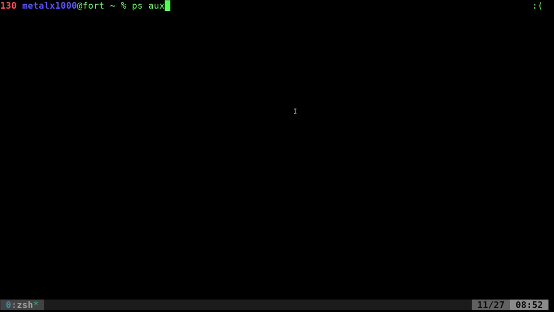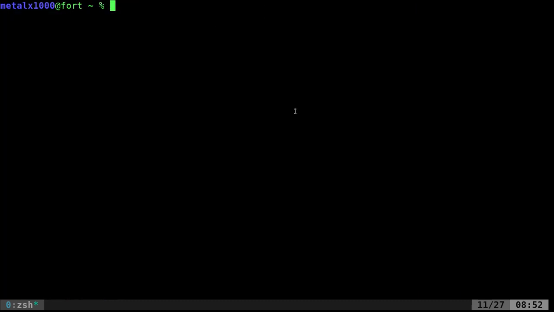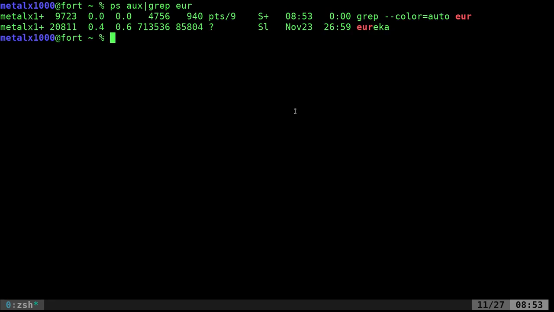So usually I use the command ps, usually with the aux arguments, to list out all the processes running on my machine. And let's say I wanted to find the process information on a program I have open called Eureka, which is a Doom level editor. I'm going to go like this and type grep, and I can start typing Eureka like so. I can type part of the word or the whole word, depending on what processes I have running and how I want to narrow it down.